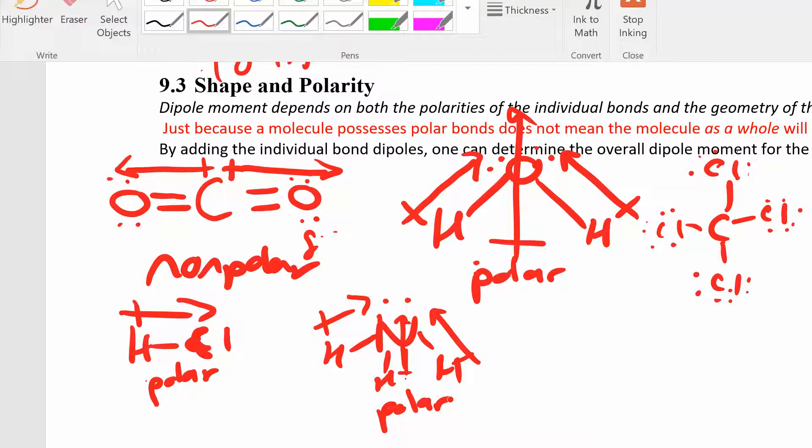So symmetries will help. If you have a central atom that's surrounded by four of the exact same things here, like this carbon tetrachloride, you're pulling with the exact force in all directions. All those vectors are going to cancel each other out as long as there's no lone pairs. So if you have lone pairs there, then that will change the dynamics. And so this guy is polar, this one over here is non-polar.